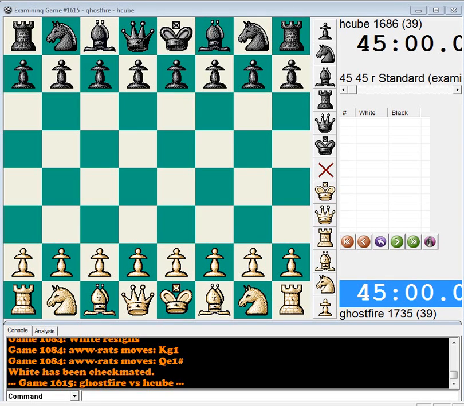This is All Rats with Team 4545 League, analyzing the game between Ghostfire and H-Cube. This event was played in Team 53. Okay, let's have a look.